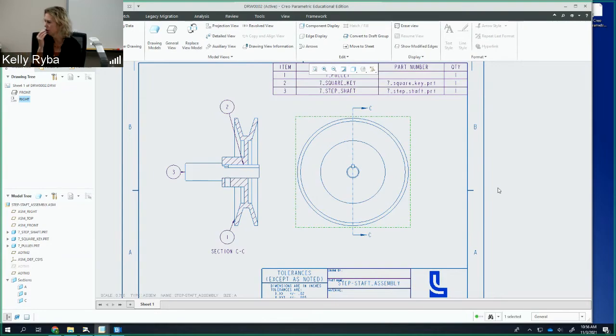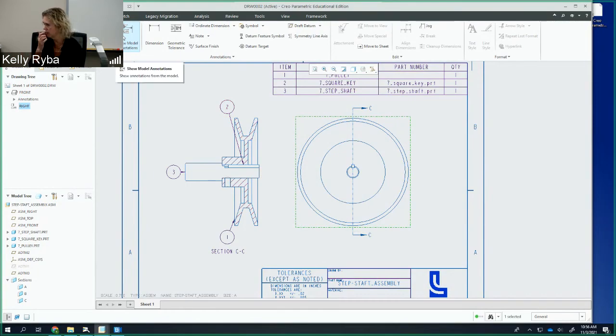And I think it cleans it up and makes it look better. Okay, so now we have our stuff in a nice sectioned view. Now we just have to put the last details on it. So first things first, let's get center lines in. That's another thing that students have been struggling with, and getting them to do. So I'm going to show you how to put them in.